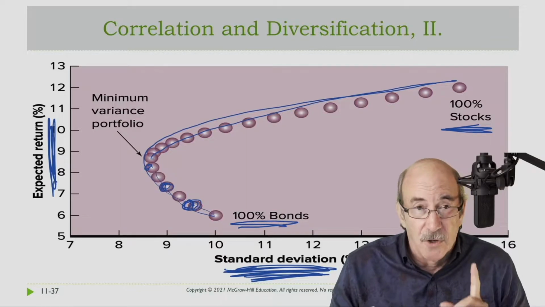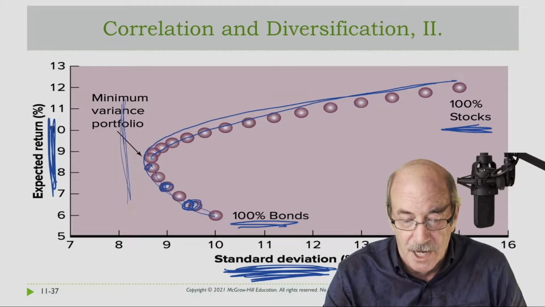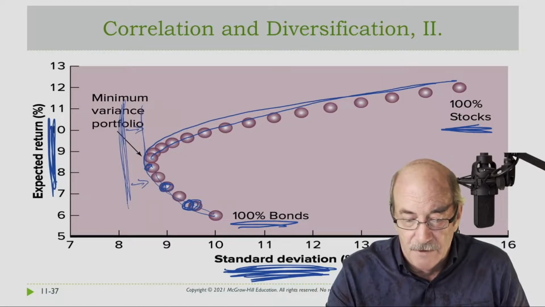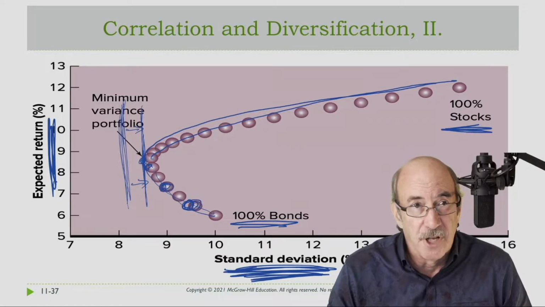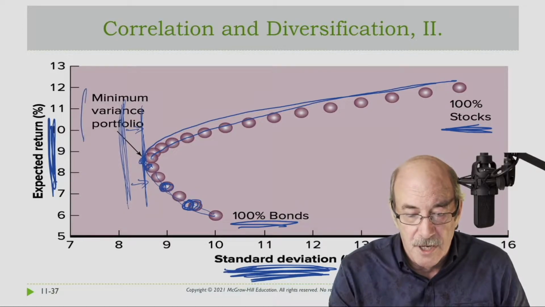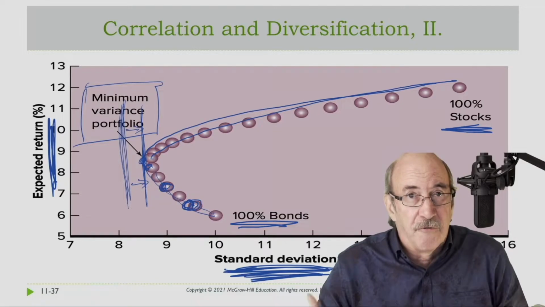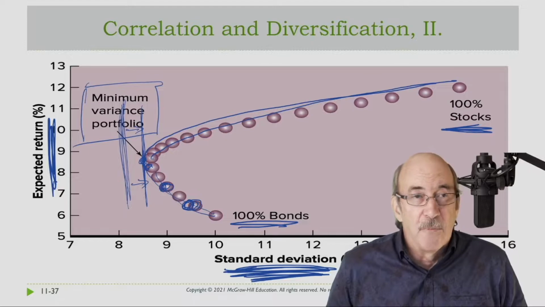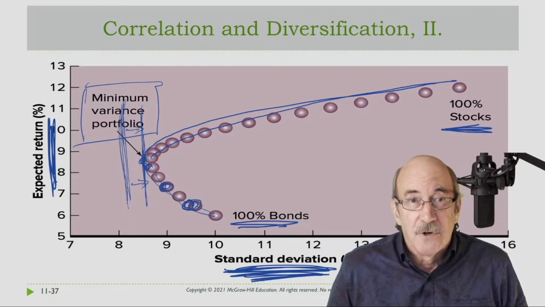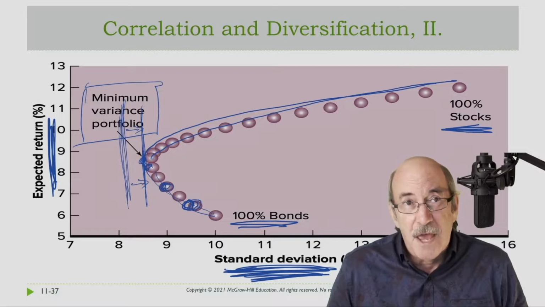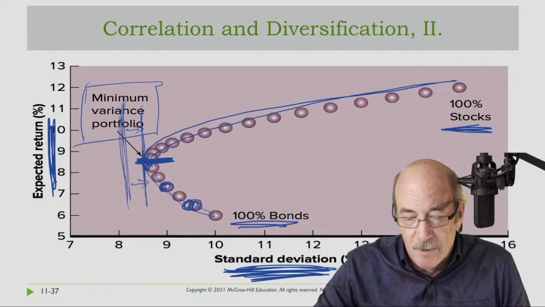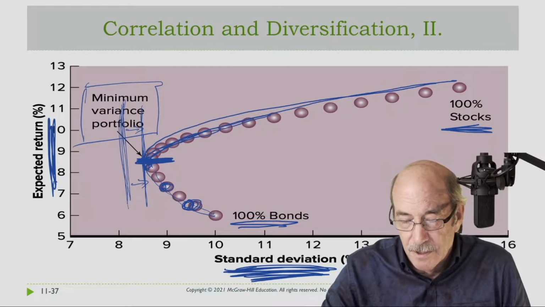and then we also know that if we take a vertical line and we start shifting it to the right, where that vertical line first touches, right there, we have a special name for that portfolio. That is called the minimum variance portfolio. In fact, there's a formula in Chapter 11 that tells you how much bond and how much stock creates the minimum variance portfolio. And that portfolio is important because that's the beginning of our Markowitz efficient frontier.